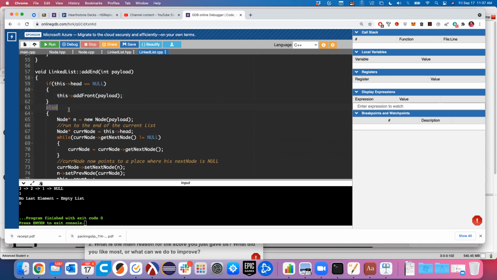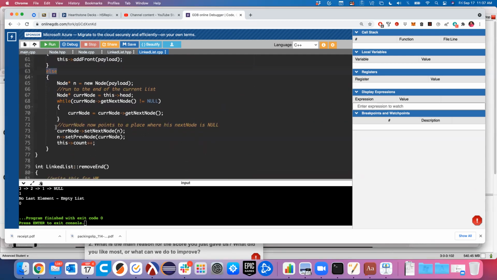Else, we have a list that at least has one element in it, and n is going to be that last element we just added. Whoever's going to be the new end of the list, that's who tail's going to point to. All right, so this one was pretty easy.